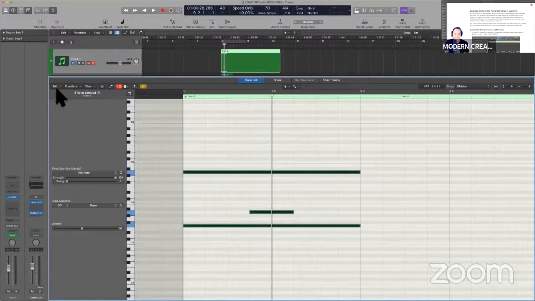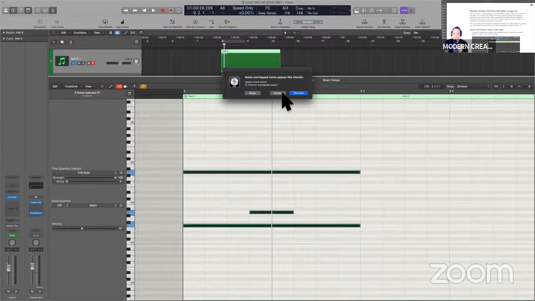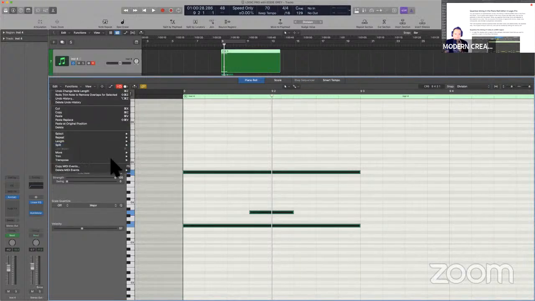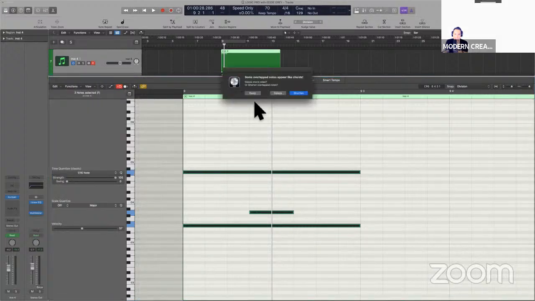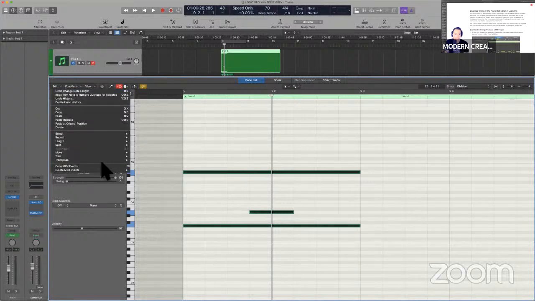Kind of. I wish it was a little, like, just easier, right? There has to be, like, 1 or 2 moves. Okay, but let's try that again. Note to remove overlaps with selected. This time we're going to delete. Will it delete those 2 notes? Well, it just deleted 1. So it's really hard to tell the behavior of this. I really thought if I selected all these various notes, various lengths, they would fix it. That did the same thing as before. So that is not necessarily helping any.